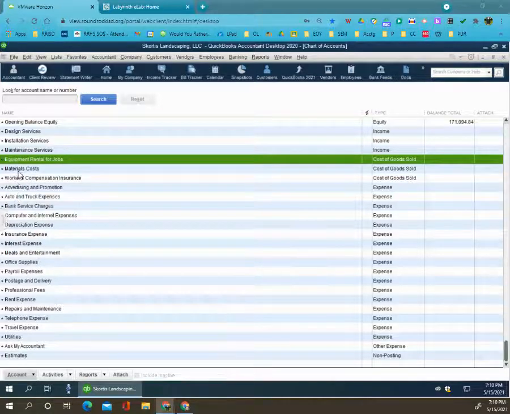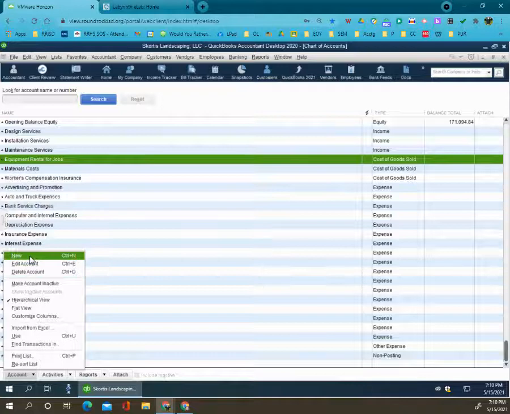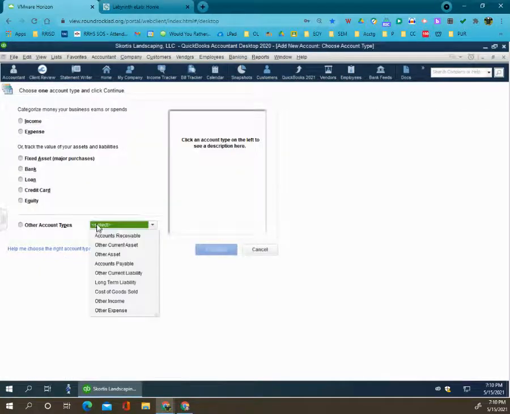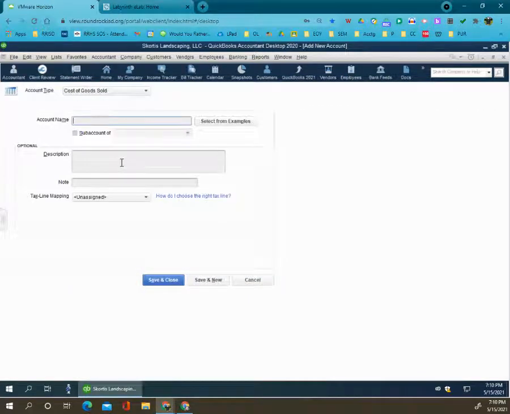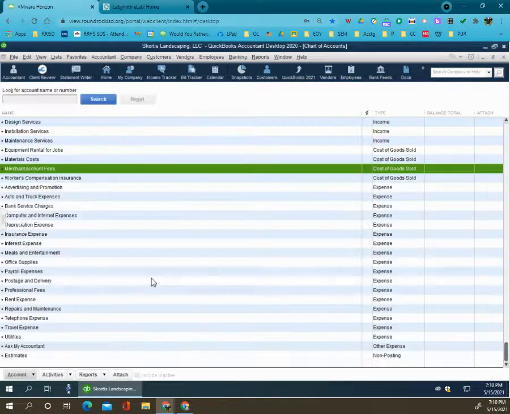I do not see that as a cost of goods sold. I'm going to copy the name of it, and we're going to say we need a new one. Okay, now we've got merchant account fees.